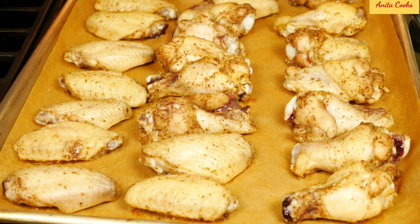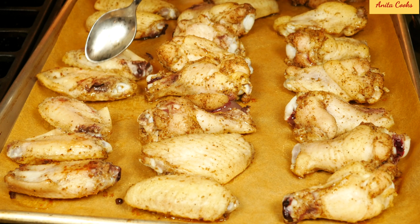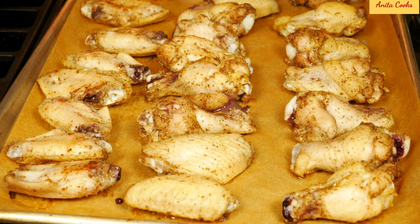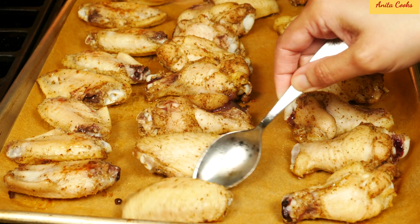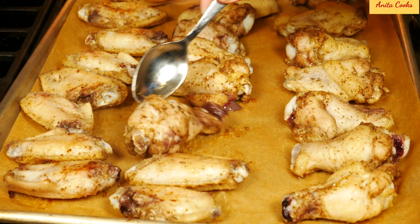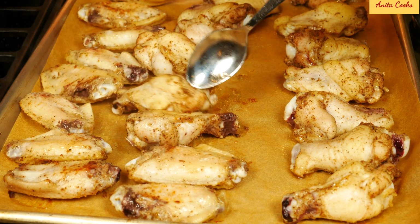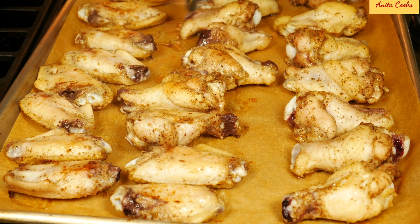It's been 20 minutes and I just took the wings out. They've got some color and that's all you need. Now the skin side's going to be down and that's going to get golden brown. You don't have to be too worried about how they look because we're going to cover them in a sauce. So just turn them all over.